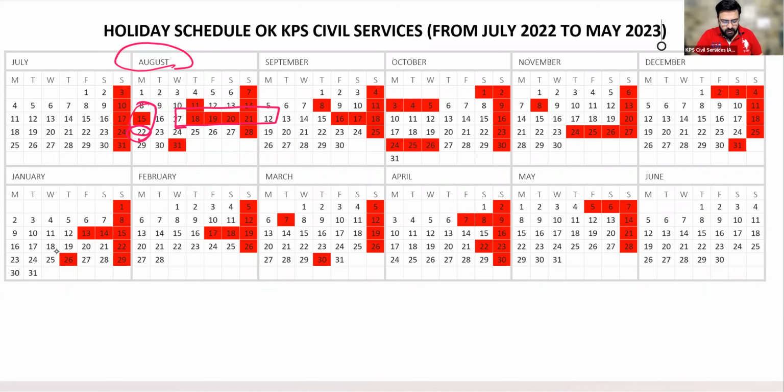Likewise, there are holidays in between, like 31, 8, 16, 18. So you need to keep a tap on these things so that you know in advance that there would be no videos from our side because our staff would be on holiday, including the Sundays and some of the Saturdays as well, as you can see here. All right, so just keep a detailed printout of these, or you can keep a screenshot, or keep the entire PDF in your file, so that you have it for reference every time you wonder where we are in the schedule, or when the next holiday is.